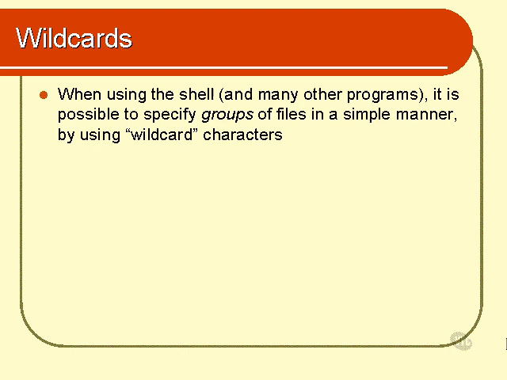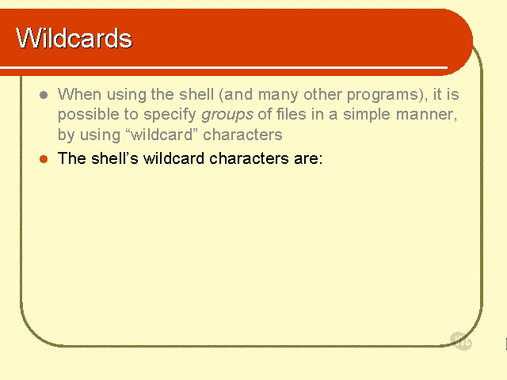Well, when we're using the shell, and in fact many other types of programs, it is possible to specify that we want to perform an action on a group of files. In the previous example, I said "file space asterisk," meaning that I actually wanted to perform my file type analysis on a group of files. Which group? Well, all the files in that particular directory. The asterisk was a wildcard that I used for that purpose.